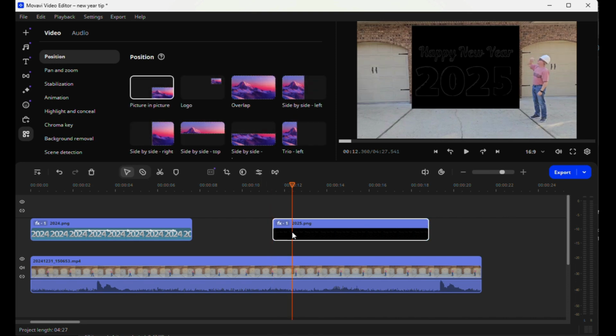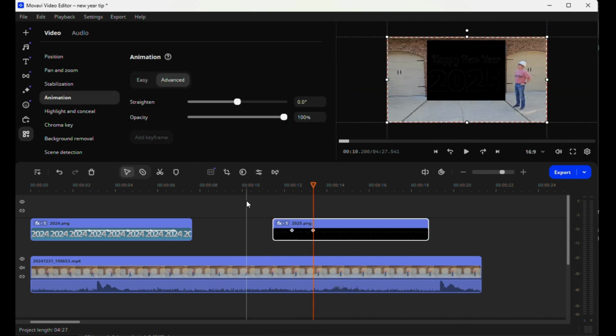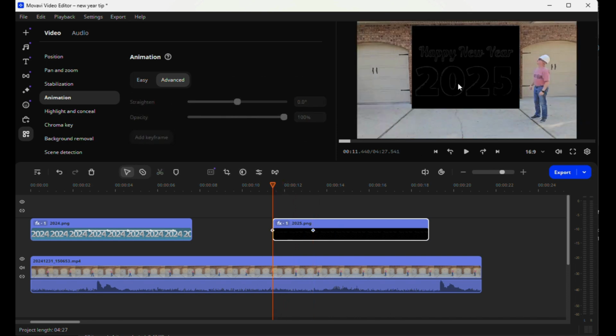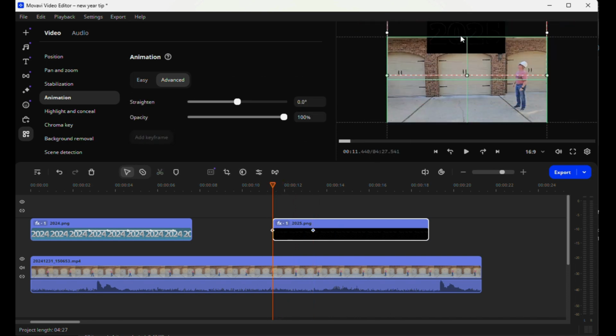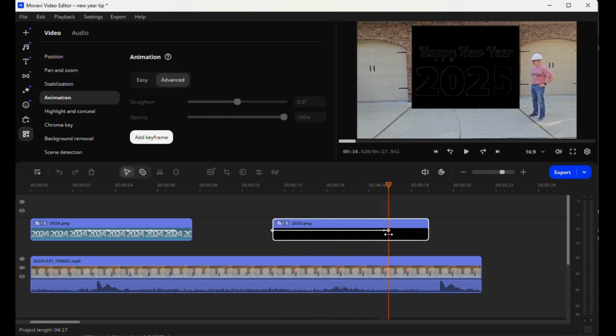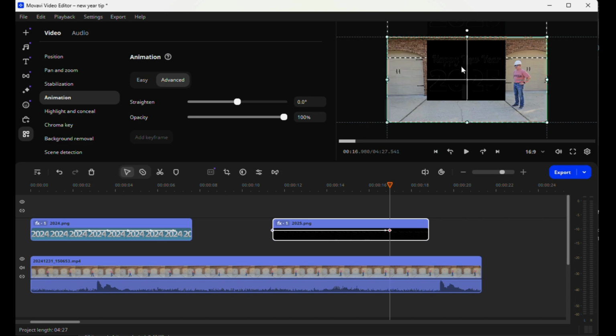Then back to the advanced animation, insert our first two keyframes. This one's a little easier because it's just coming in from the top. The first keyframe is going to start it off the screen at the top, and then the last one is going to have it in position next to me where I need it to end up.